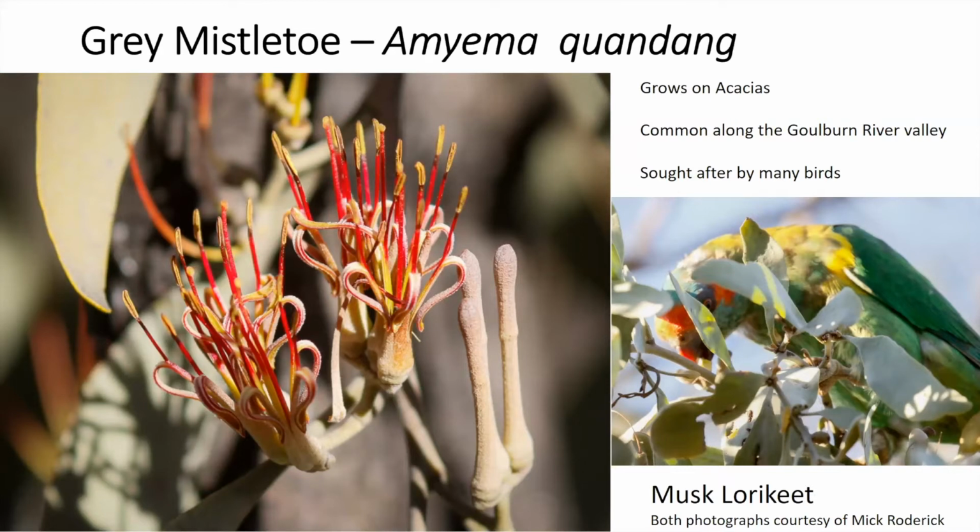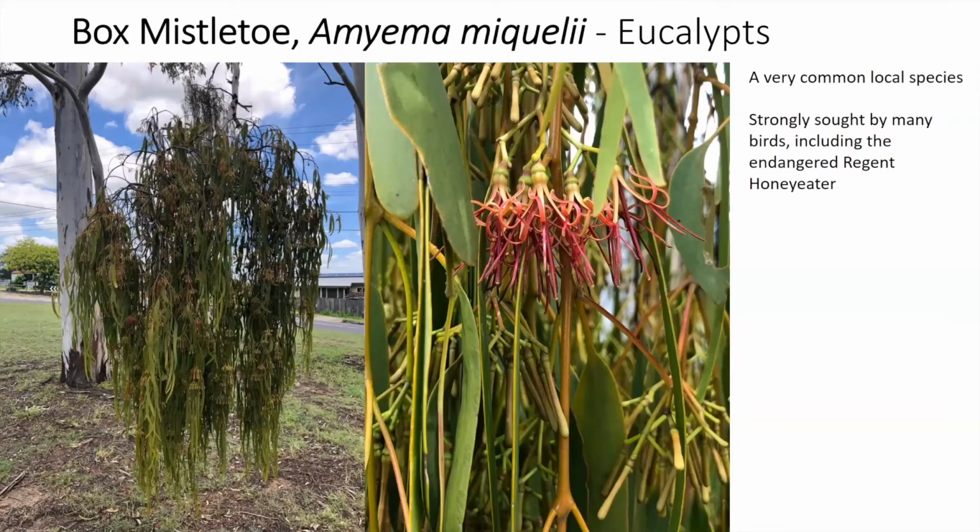This is the box mistletoe. This is the classic mistletoe people think of. You go driving in the countryside in Australia, you see these and think, yep, I know that's a mistletoe. And when it flowers, the plant on the left's just starting to come out and flower. You can see masses of flower. And on the right, look at it closely, quite beautiful flowers.